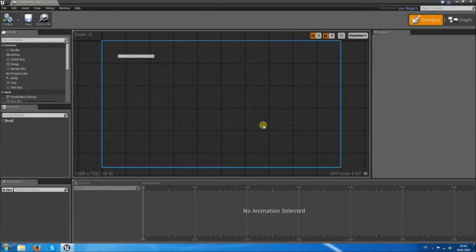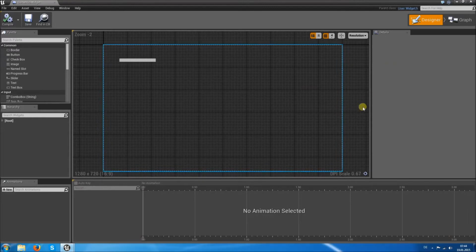When I look inside a widget, I see a viewport representation. As you can see here, this is a little rectangle which represents any viewport that may appear inside our game. A widget only defines, when it is added to a viewport, where the elements are placed inside the viewport.